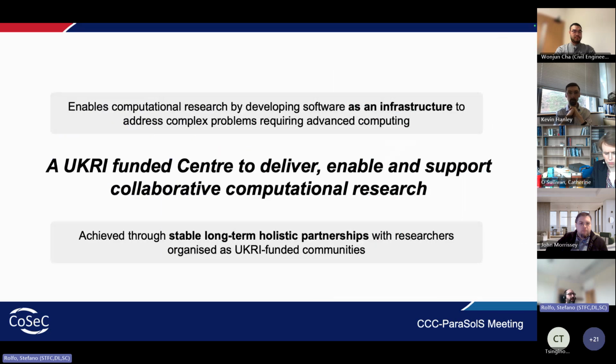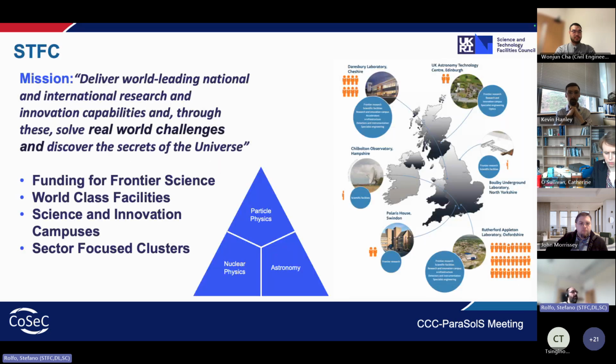We are funded from UKRI, but we are part of STFC, the Science and Technology Facilities Council. I will just take a minute to tell you what STFC is, because it's generally a bit of a weird creature within the UKRI landscape. The mission of STFC is to deliver world-leading national and international research, and also support innovation. We do this through 4 main paths.